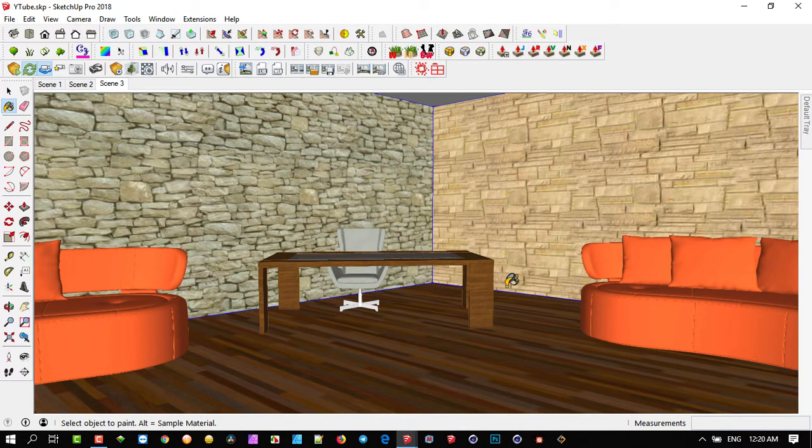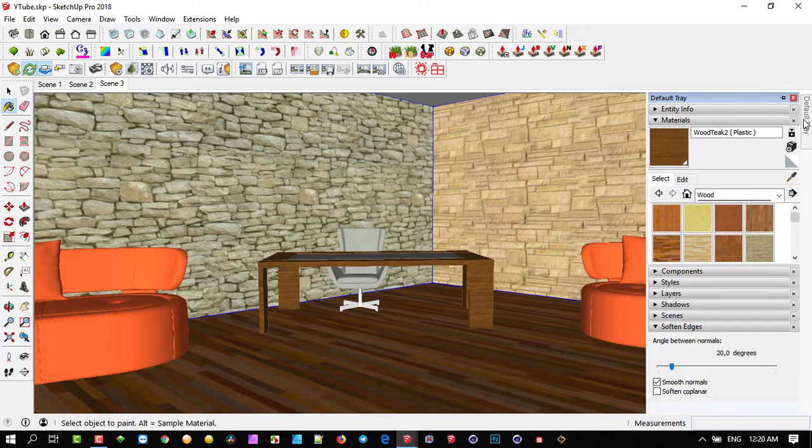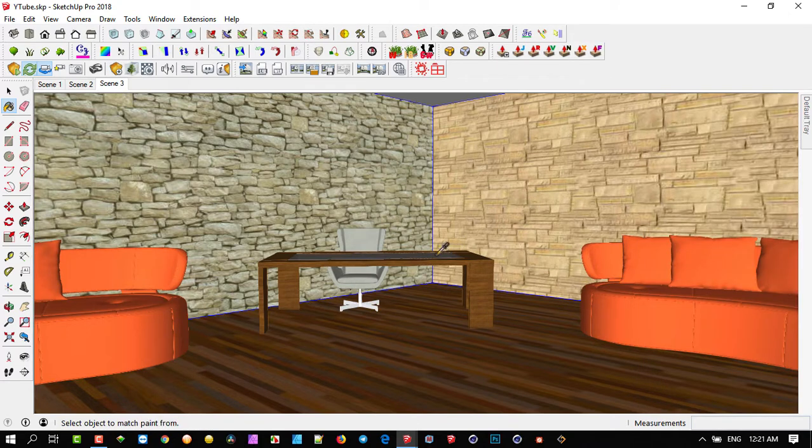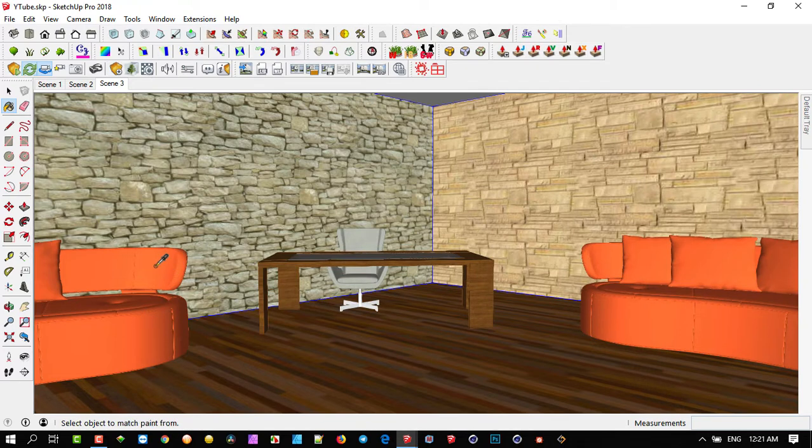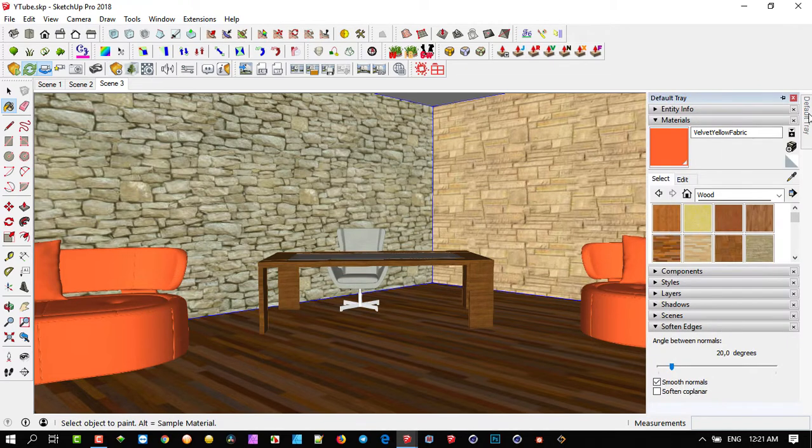I'm going to show you now if I wanted to add this property to this wood, I'll say it's that ceramic property. So if I click Alt and I click here, it says plastic because we've set it as plastic. This top one, let's see what we've set it as: glass. So if you use keywords like fabric, glass, and on the website they have all these keywords, you'd be able to get these basic settings going for you.